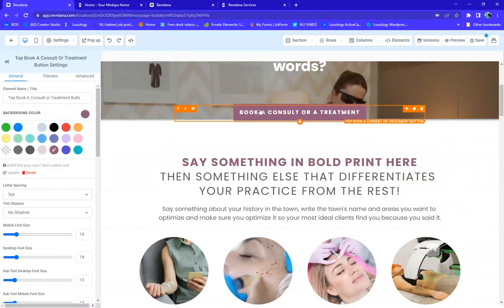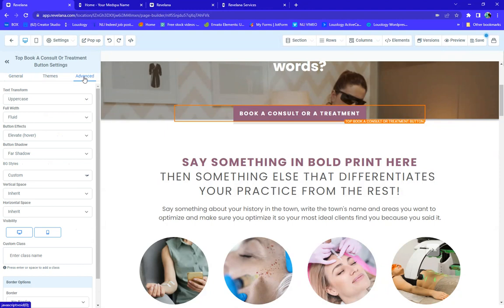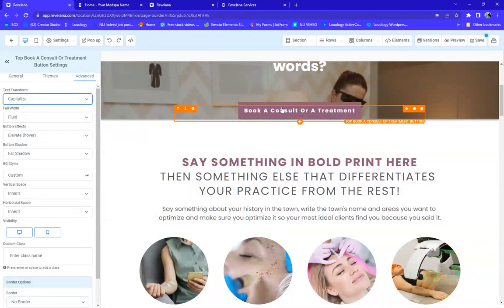So that's one thing. The other thing that you notice about this button is that it's moving and it has a shadow underneath it. If you want it, for instance, to be all uppercase, it's set to uppercase. If you want it to be title cased, watch. So it can be capitalized. So it changes the way that it looks on there. Designer says uppercase, all uppercase is the best look. So trust the designer. Designer says elevate is the coolest animation, so leave it.